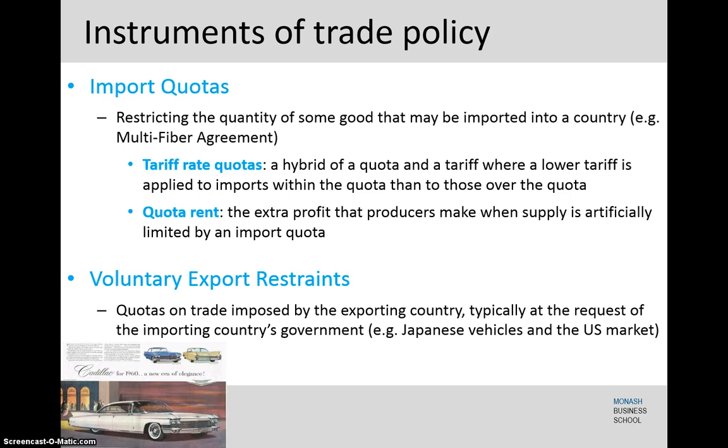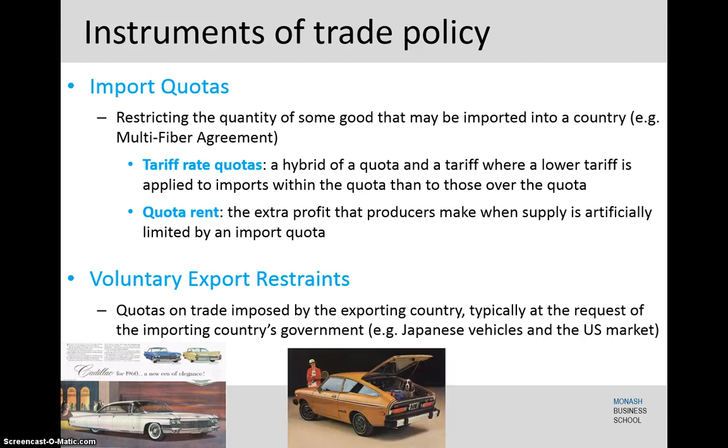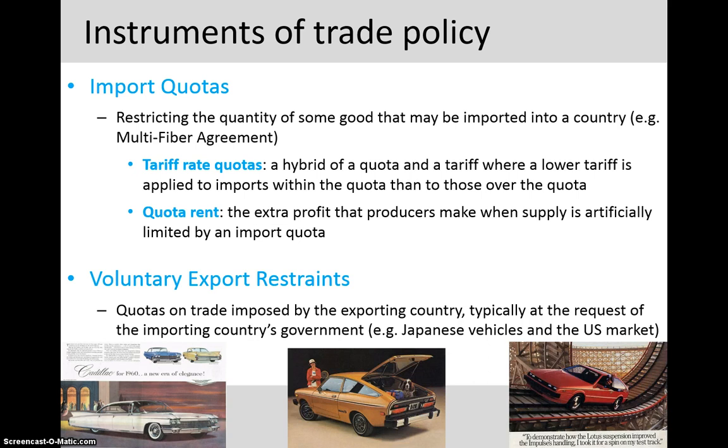They were ginormous. They weren't particularly fuel or space efficient. They weren't great to drive, but that was what people were used to. Of course, in the 1970s, we then had the oil crisis, where we saw a dramatic restriction on the supply of oil on a global scale, which of course resulted in the increase in the price of oil and petrol therefore, which meant that Japanese cars in the 70s, which looked like this, and then moving into the 80s also, which looked like that, were perfectly suited to fill that gap, because here were much smaller cars, they were better to drive, and importantly, they were much more fuel efficient.